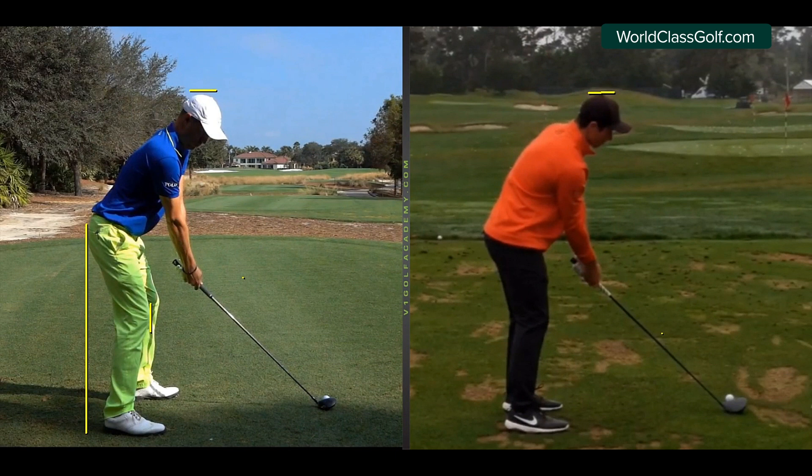Let's get in there and have a look at Justin Thomas. How is this guy going? He's recently done a biomechanic test and hit 17 golf balls in a row at a smash factor of 1.52 for each shot — it doesn't even go that high. This guy is definitely one of the best ball strikers in the world and arguably has the best hand-eye coordination in the world, or is in the top few. He's leading the stats from tee to green right now — pretty incredible stuff.